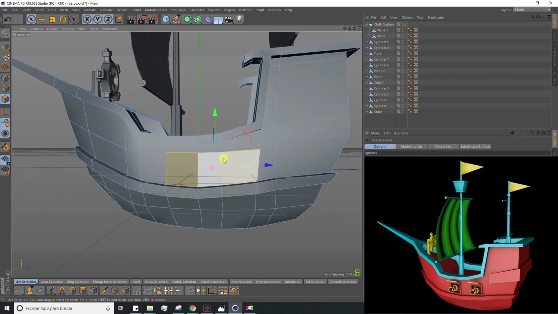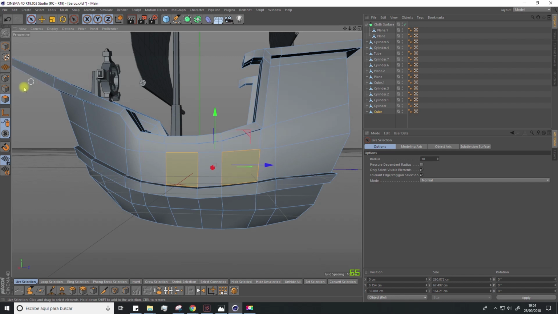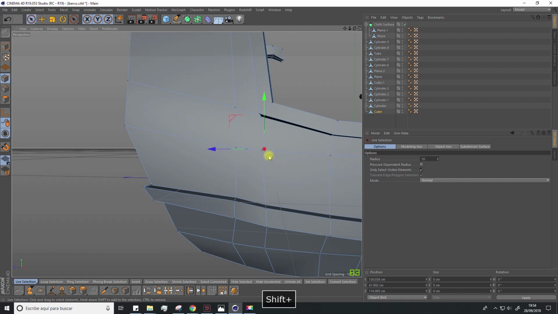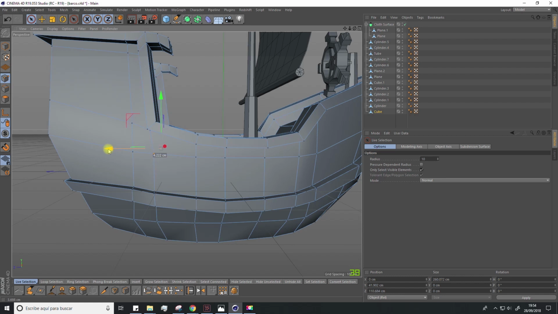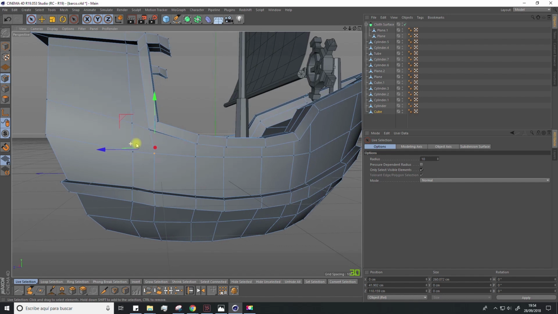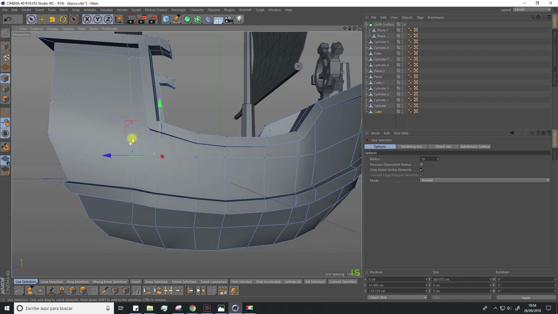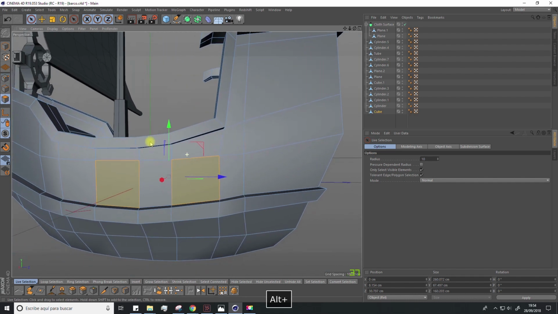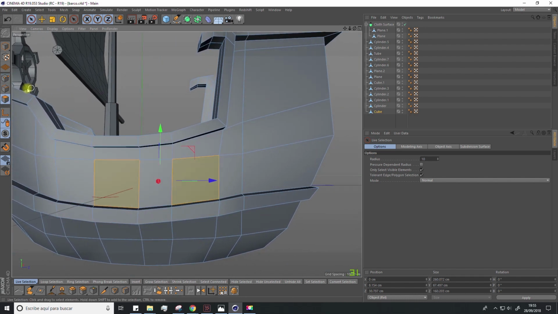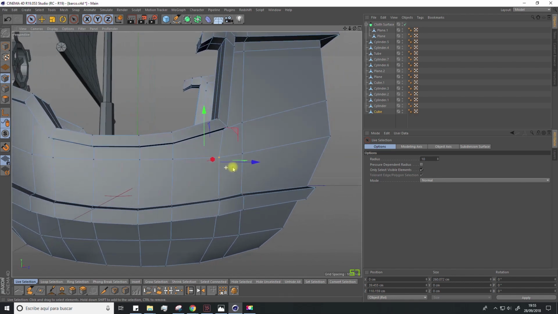We should try to make both of the shapes look as similar as possible. What do I mean with this? For example, this point over here and the same one behind should be moved a little bit. We don't need this to be totally perfect. As we are working with a low poly model, a perfect symmetry is not needed. But try to get a nice result and make these two polygons look as similar as possible. This is fine.